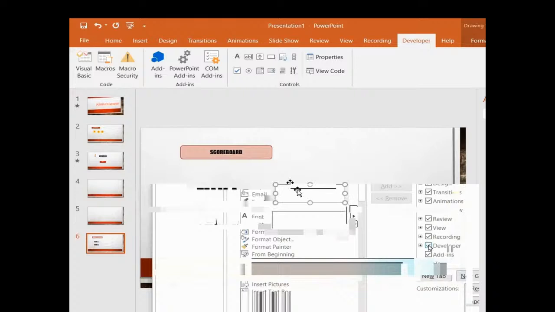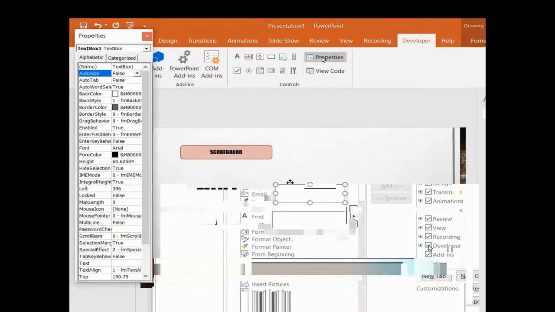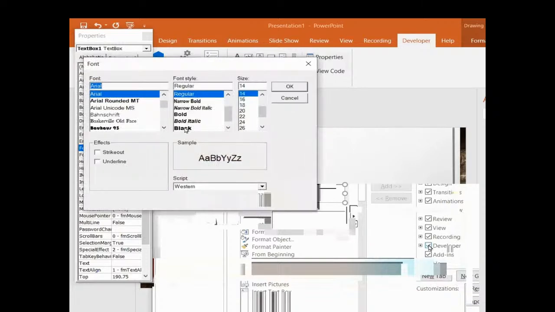If you want, you can also change the properties. So select the text box and type the properties. And you can change the font size also, black, and I am giving the size 28.